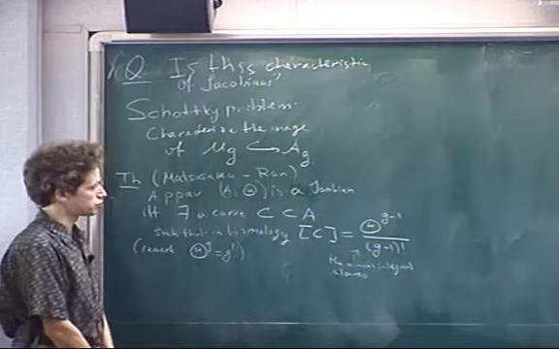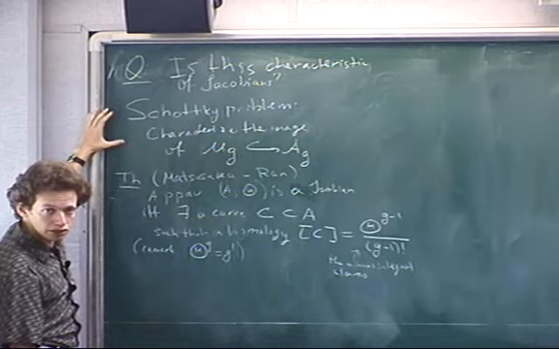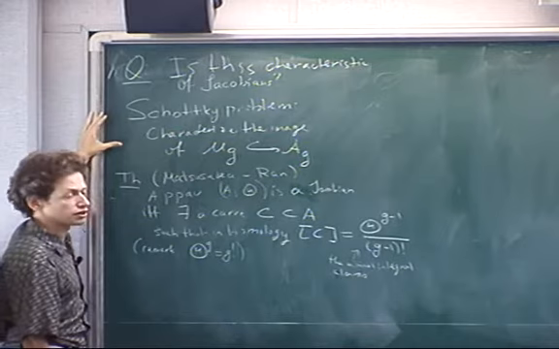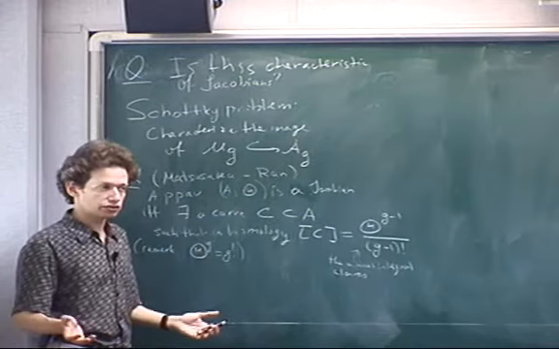Okay? But notice this result gives the solution of the Schottky problem. It characterizes Jacobians of curves among principally polarized abelian varieties. Now, suppose you were to try to use it. Suppose I were to give you an abelian variety and ask you whether it is actually a Jacobian of some curve. How are you going to apply it? Well, you will need to find out or prove that there isn't such a curve of the minimal homology class. So you need to construct a curve within an abelian variety.